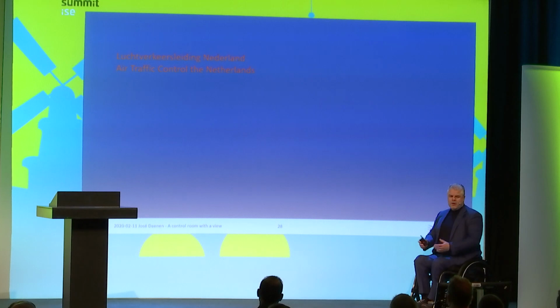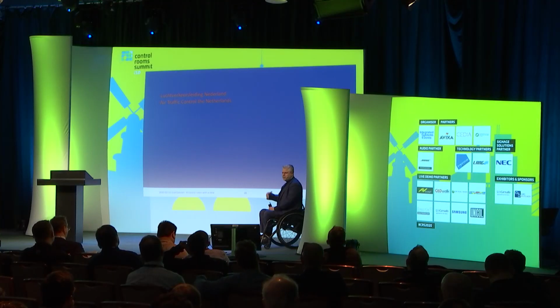So the biggest challenge now is, of course, using the electronic flight strips and making more safety enhancements and more features for the air traffic controllers and ground controllers to help them with their traffic and help them with the traffic load. The idea is for the coming years that we can still grow at Schiphol to 540,000 movements. So that's a lot of traffic. That means on a daily basis in the summertime, about 1,600 aircraft handled a day. In the wintertime, it's about 1,400 movements.